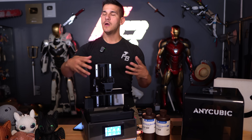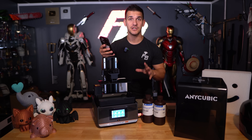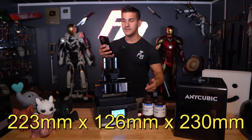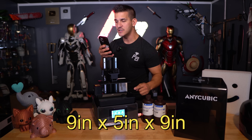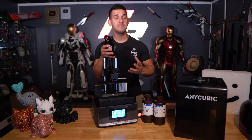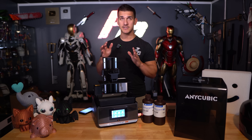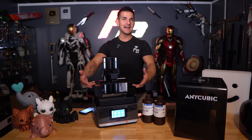It comes pre-leveled. Now these are a lot of very specific specifications — they'll be on the screen as I read them. The build volume is 223 by 126 by 230 millimeters, or for those in freedom units, about nine inches by five inches by nine inches. That's your max build volume out of the resin vat and the build plate. It has high speed resin printing at 170 millimeters per hour, where older resin printers like the Elegoo Mars 2 Pro were printing at 30 to 50 millimeters per hour. This is just so much quicker, especially with high speed resin that lets you maximize the print speed.